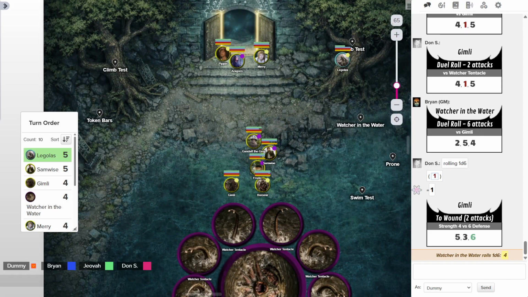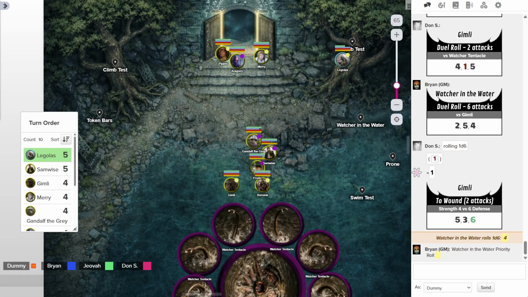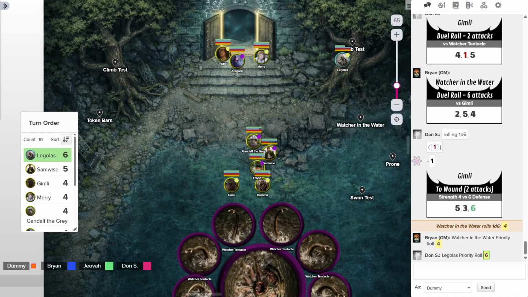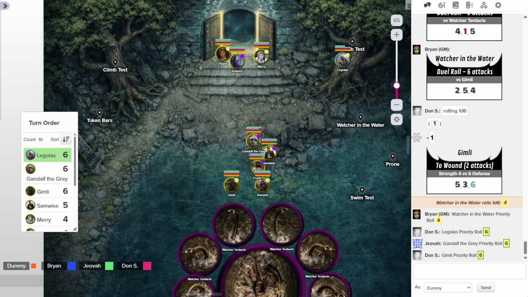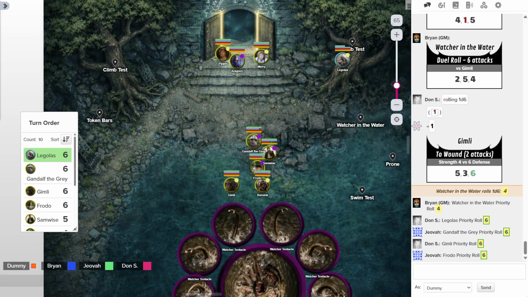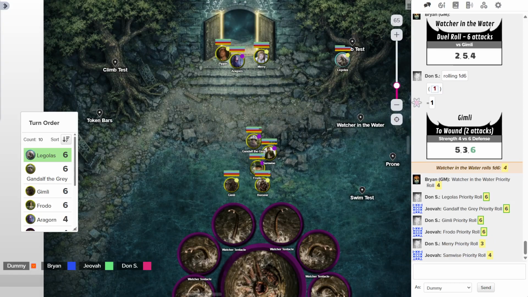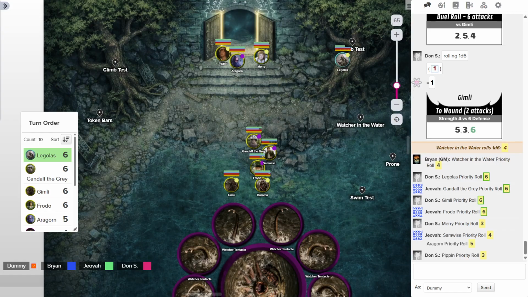Reroll priority. One, 2, 3, 4, 5, 6, 7, 8, 9. Oh shit! I'm first. We need one more.